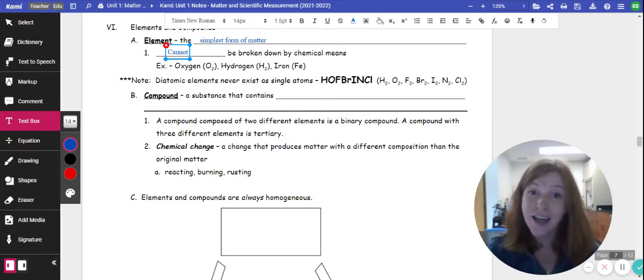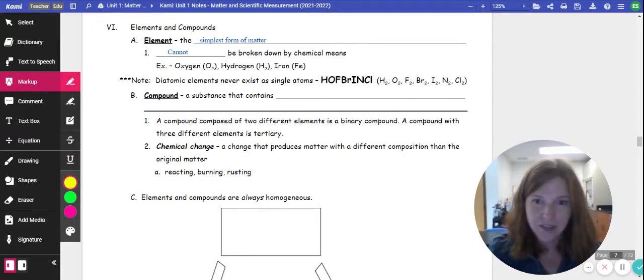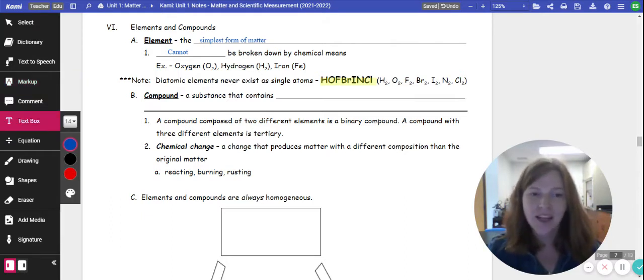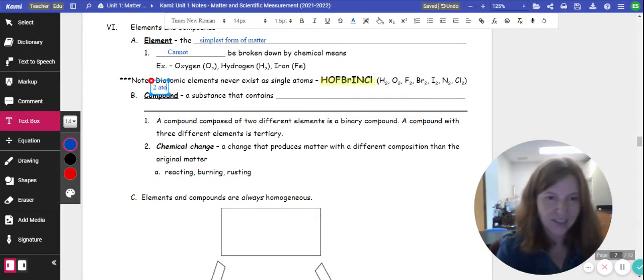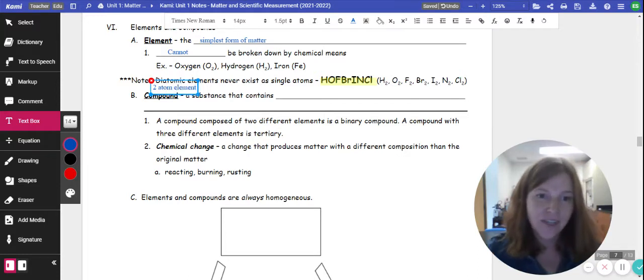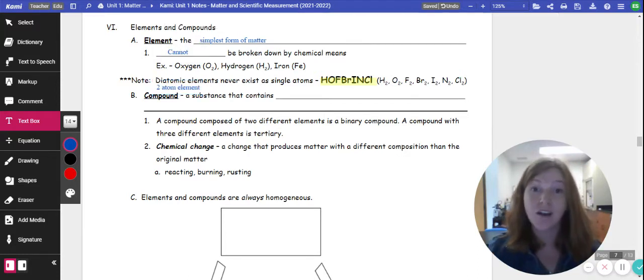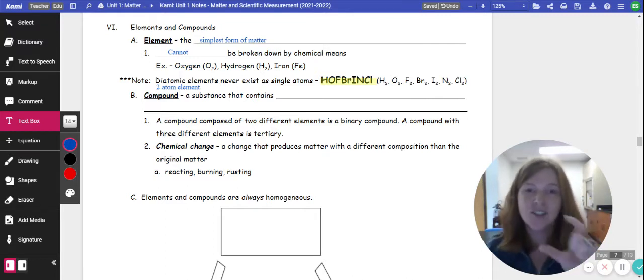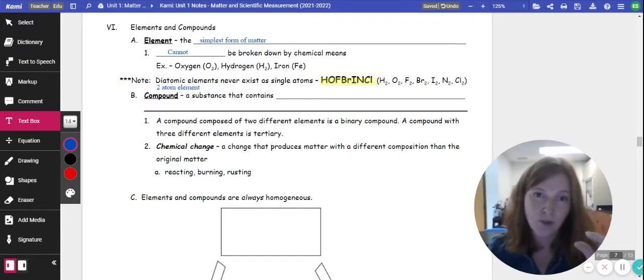Now there are 7 elements that are special. And these particular elements, I'm actually going to highlight this right here, if I can do that, are known as diatomic elements. Now the prefix di means 2. So a diatomic element, the word diatomic literally translates as a 2-atom element. These 7 different elements can never be alone. They are always going to either be with other elements and form what's known as a compound, or if you do have this pure element, it's going to find another atom of itself and join up to form a pair.